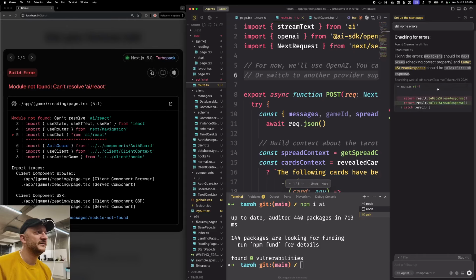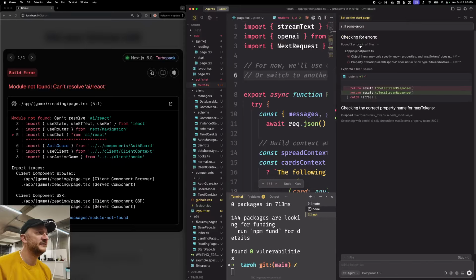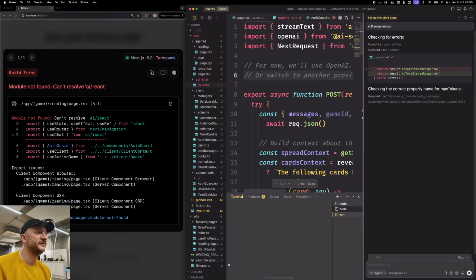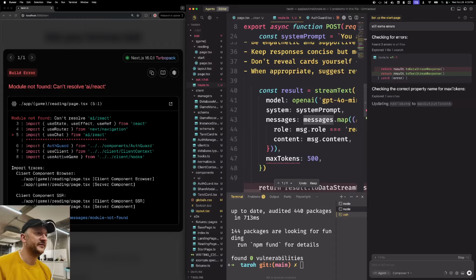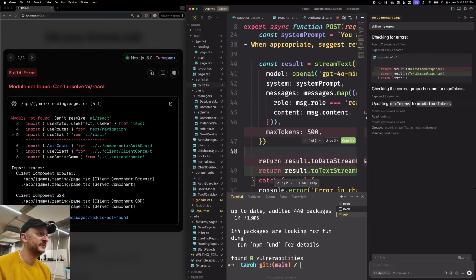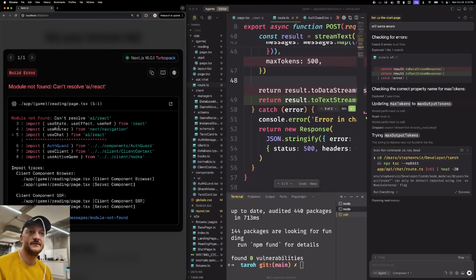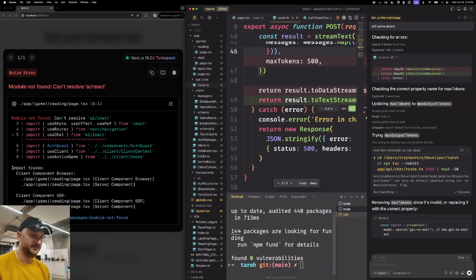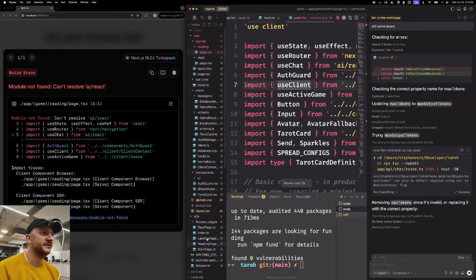Yeah, interesting that this new cursor model makes some interesting spelling mistakes. I'm not really used to that. Like, I don't need max tokens at all. All right. Okay. Reading page.